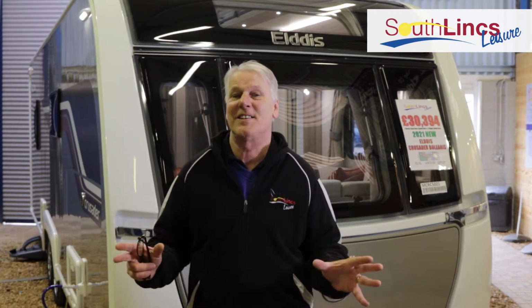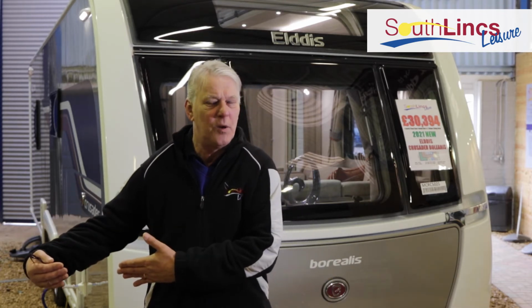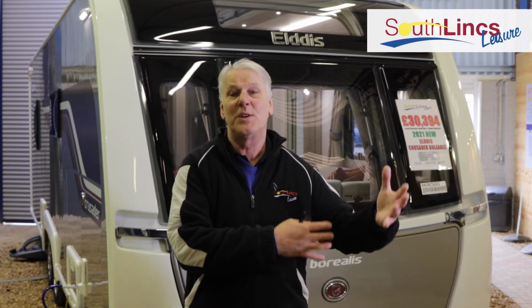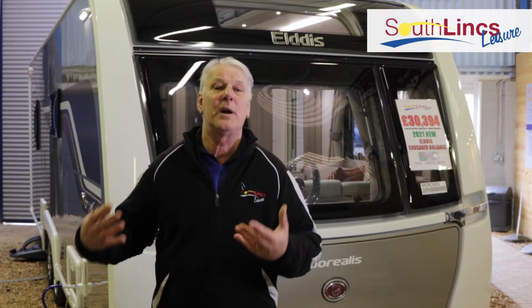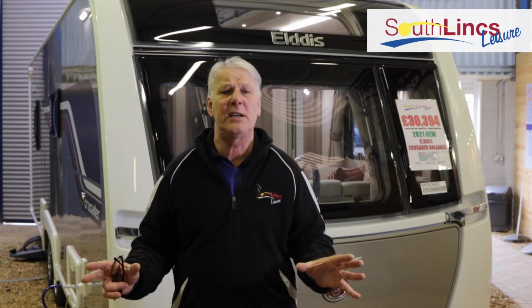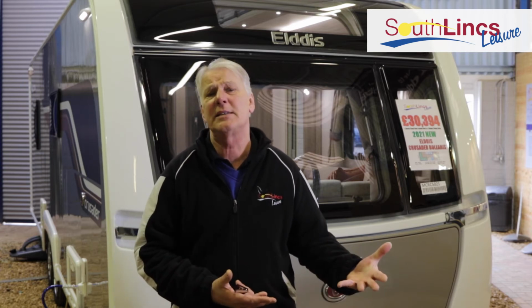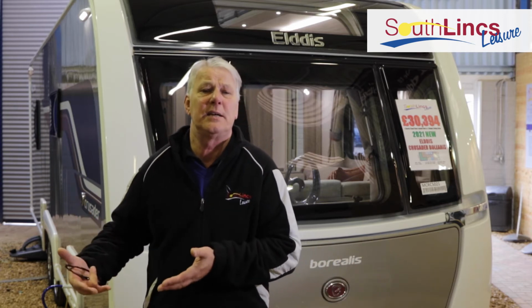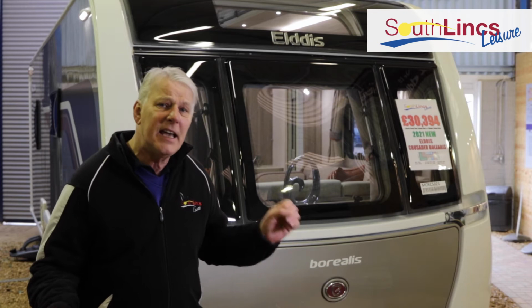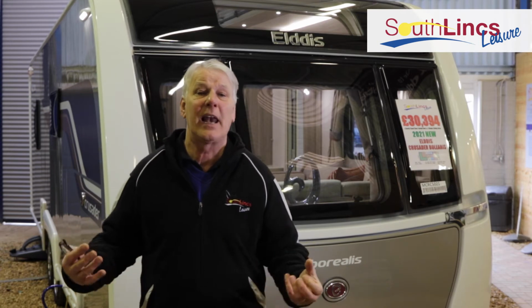Our work really starts at this point, because from this point on, the sales staff will pass that information to our workshop staff, all written up, and the accessory shop staff with the parts that you need, so that we can start the process of taking the caravan through the workshop, giving it a full PDI or pre-delivery inspection, and making sure that all the parts that you've ordered, if there's parts needing fitting to the caravan, such as a motor mover, all that process is done for the date that you want the caravan. The caravan will be fully valeted inside and out, and any accessories you've ordered will be packaged so that you can collect them on the day.